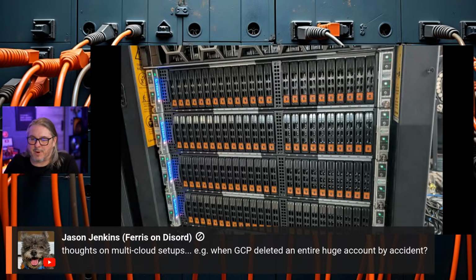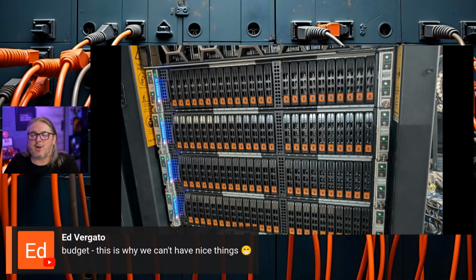Absolutely, it's a great idea, but then you're now paying for two places. Budget. That's often why so many people don't have nice things. If we all had the budget, we'd all have really, really nice things.